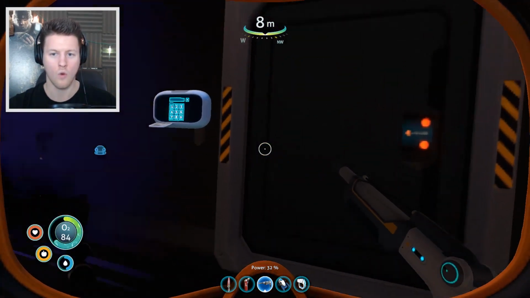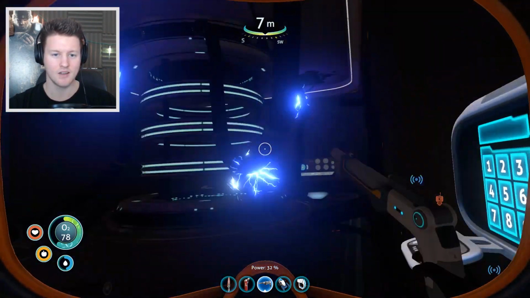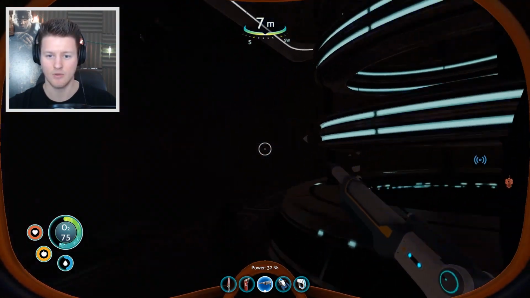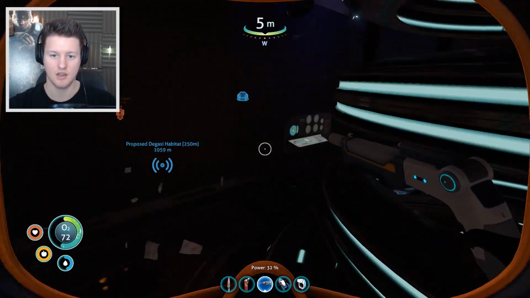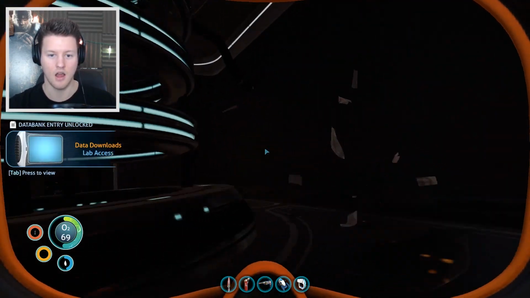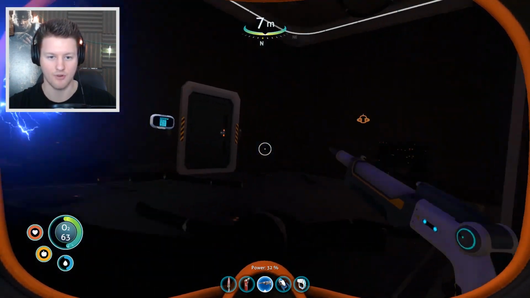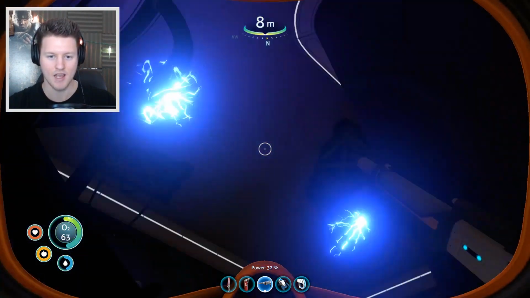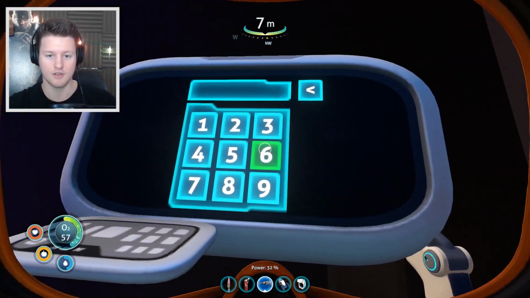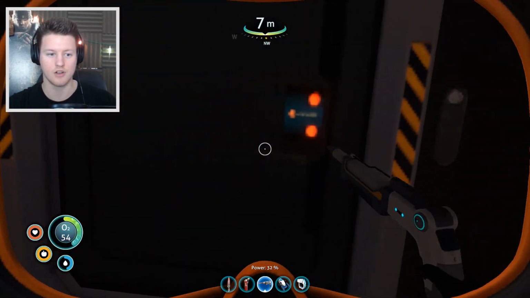Whoa. Another locked door. What? Why are there so many locked doors all of a sudden? We got to be careful because of the electricity. PDA. Lab access. 6483. Come on, come on. 6, 4, 8, 3. There you go, go, go.